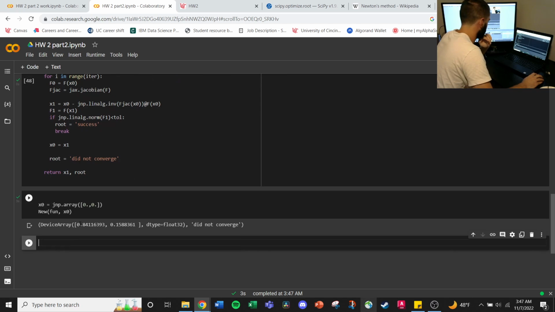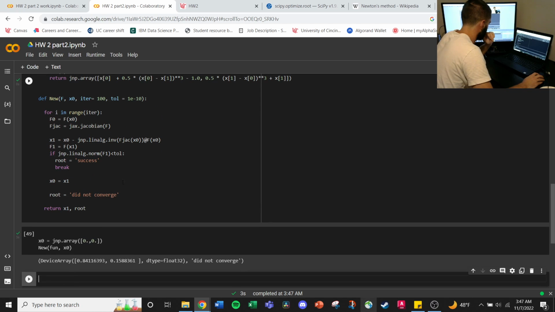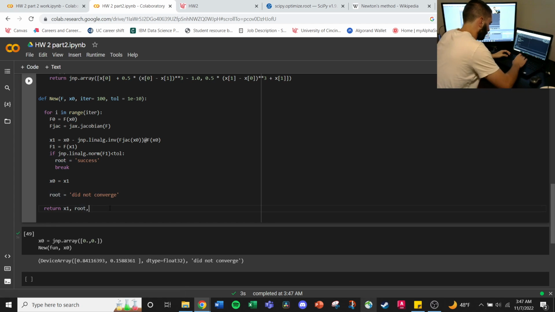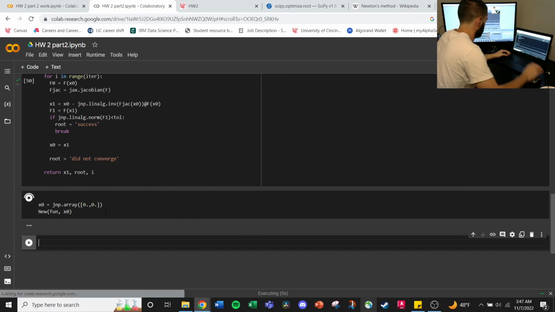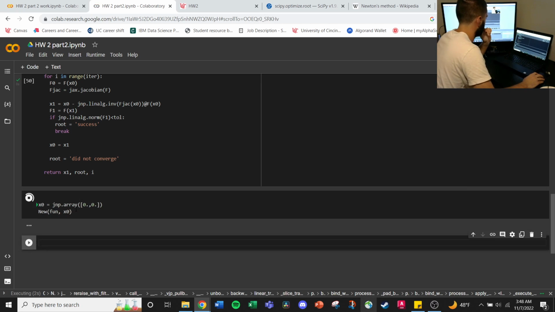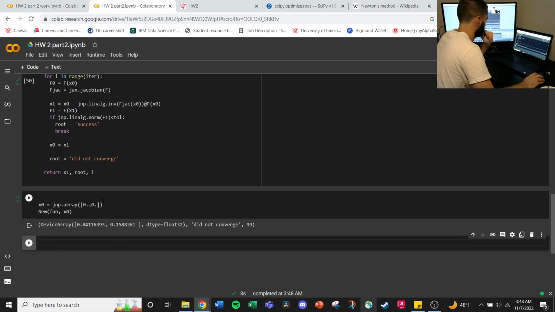It did not converge, but it stayed at the same amount. Well, hold on, how many iterations did it run through? Did it run through 100?